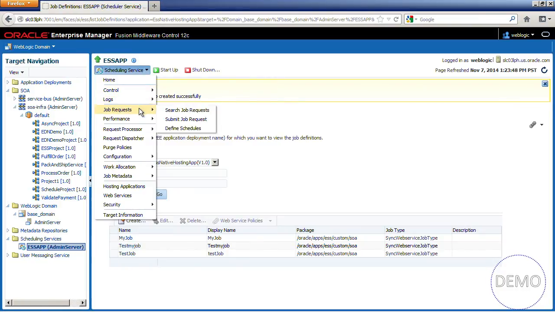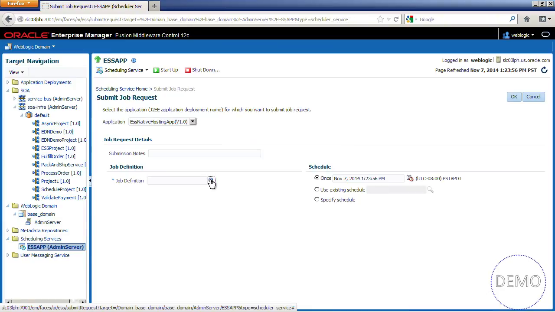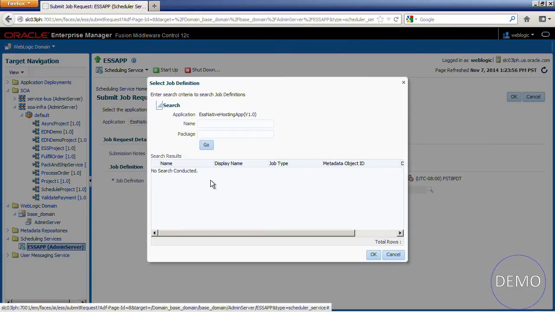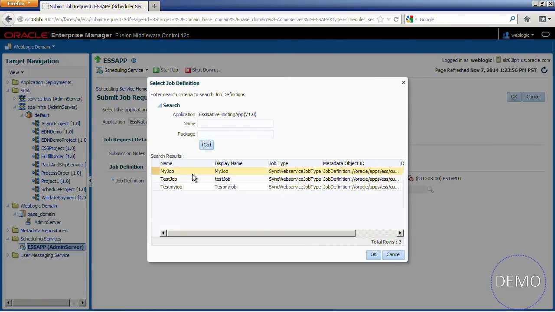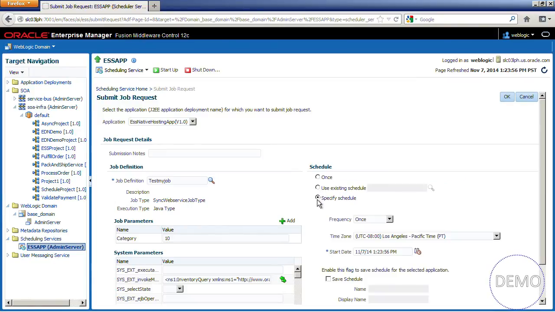Now I'm going to submit this job. So I'm going to go to job request, submit job request, and I pick the job definition, test my job, and then here is my schedule, and I can specify a schedule.